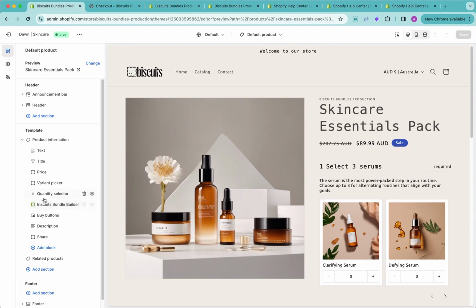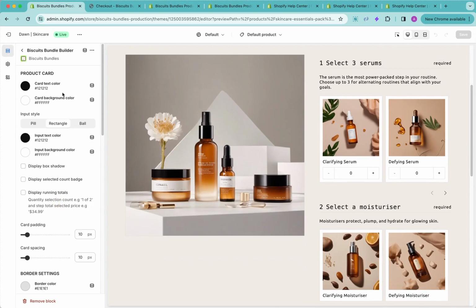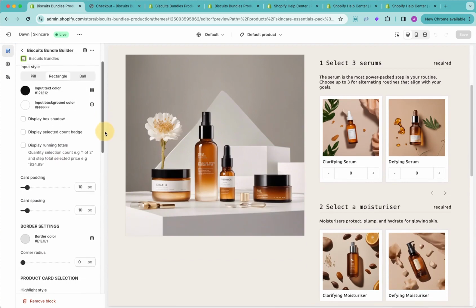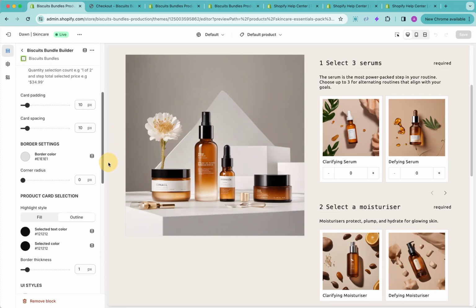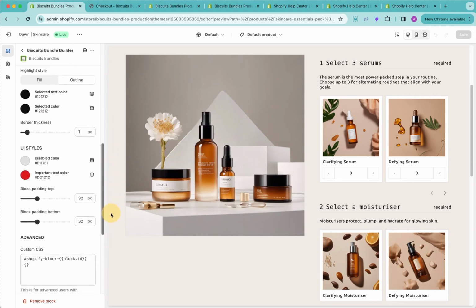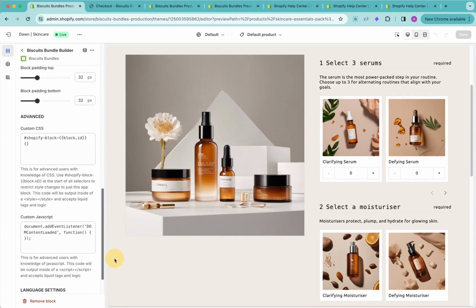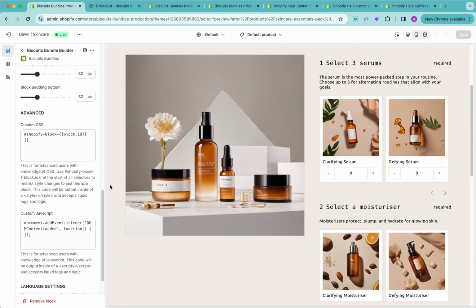On the left-hand side, the app block that we added earlier, if we click into that, you can see a whole bunch of options here about how we can customize the form to look and feel exactly how we want it. And then if you're an advanced user or you know some code, or maybe you're a developer, you can also add some custom CSS here to target basically anything within the form, show, hide it, add custom styles, do all sorts of stuff. We've built this in such a way that allows developers to really go in and customize it pretty heavily. And we've also got a spot here for custom JavaScript as well.